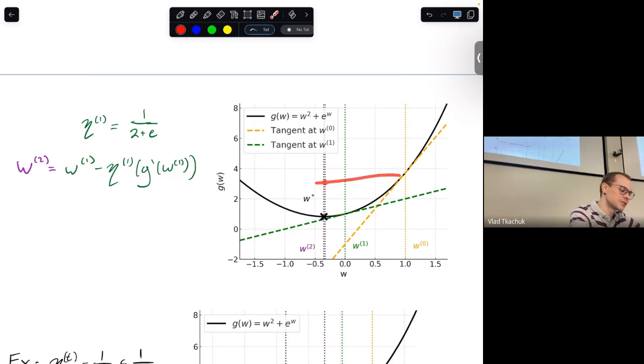Then I do a much bigger step, and this is all just testing. You still haven't actually calculated anything. You're just checking all these things. And then you take a much bigger step size. Maybe you go to here, and your function value actually got bigger. So then you'd be like, okay, I use the last step size I checked that actually got me smaller, or that didn't get me bigger. And that's the actual step size you use. And you do this after every step, but it's quite computationally expensive to do this check over and over again.